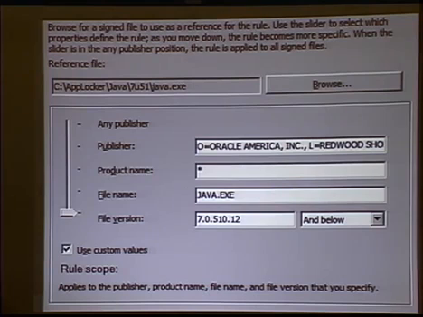You pointed at Java. The most recent version of Java that was released on Tuesday is 7.0.510.13. So we decrement it from 13 to 12, and we block anything that shows that version or below. This augments our patch program. Basically, this is one of those disruptive things. You may want to make sure that you've patched most of your machines, but if you're really worried about a targeted attack that's only attacking an exploit in a newer version of Java, we can shut that down using a publisher rule.